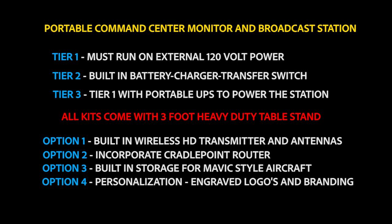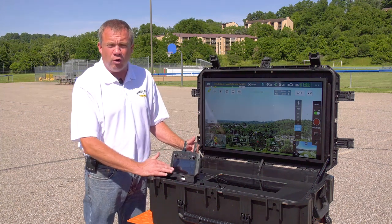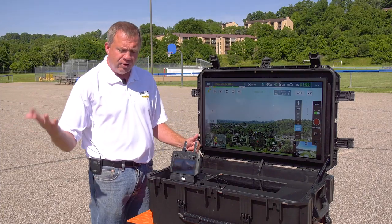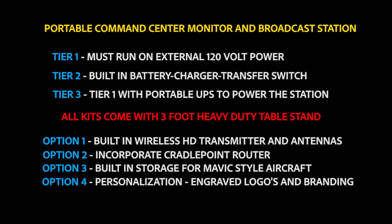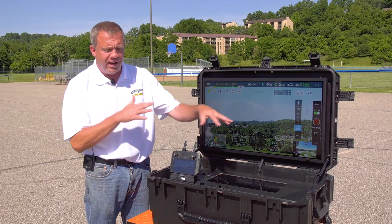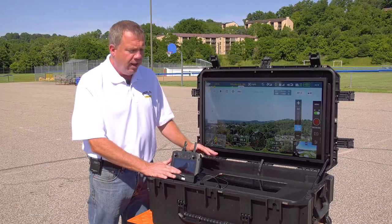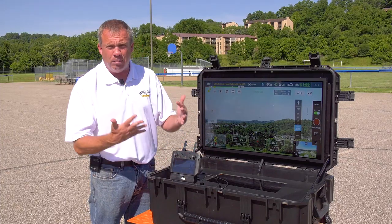So the first one is where if you just need AC power and you have a generator, or some kind of a van where you have 120 volts that you can just provide and power this up, that's the lowest tier, that's tier one. Tier two would be where we're putting in an inverter and batteries and a charger, everything that's in here, so that we can run this thing independently without any AC power for at least a couple hours.